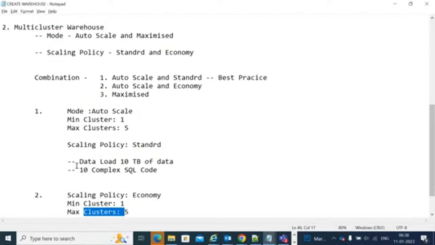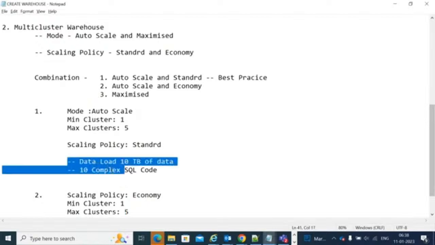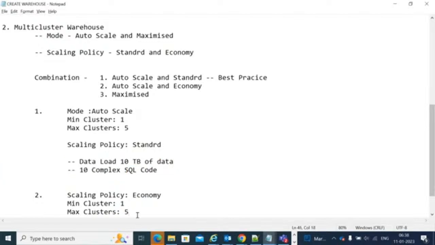I will tell you once again here. Based on the workload and the data load, it will increase to the next cluster. Here it will wait for 6 minutes. Snowflake will internally calculate whether the queries can be executed within the 6 minutes. Whatever queries are in the queue when you submit them, whatever the data load size is, if they can be completed within the 6 minutes, then it will go with the minimum number of clusters, number 1.